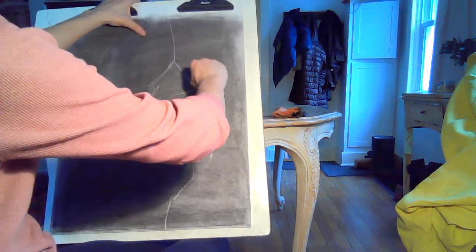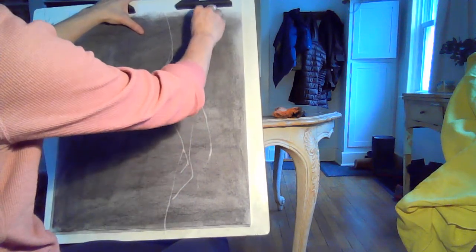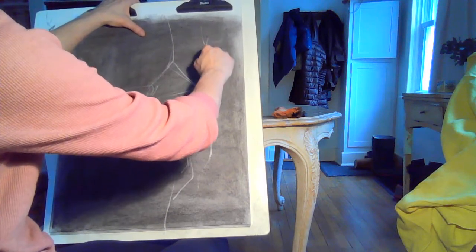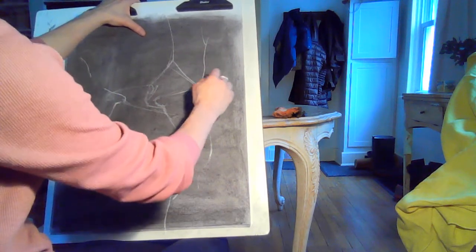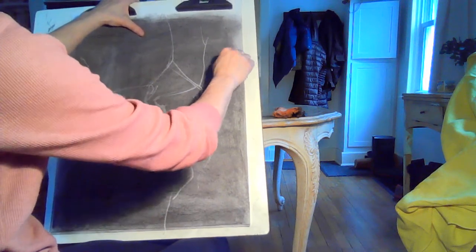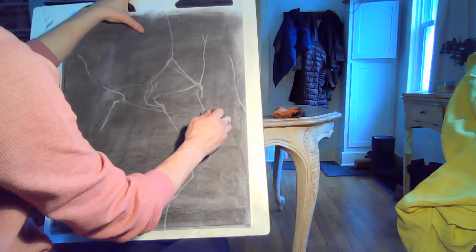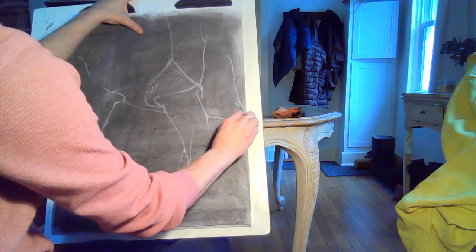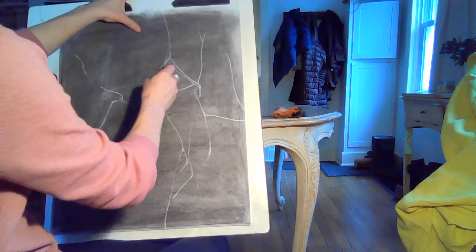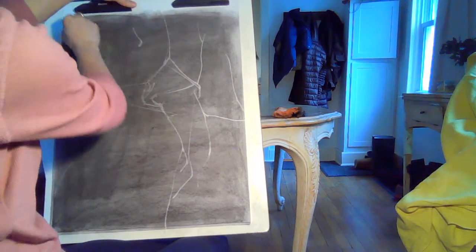Okay, I'm looking, and now I'm thinking about my composition too. So I didn't have you do thumbnails, but think about your composition. Even when you begin, don't start in the very center of the page if you can avoid it for this class, just while we practice different stuff. Believe it or not, in my own work, lots of times I start in the middle of the page. I like the middle. Okay, so it's not a fast thing.